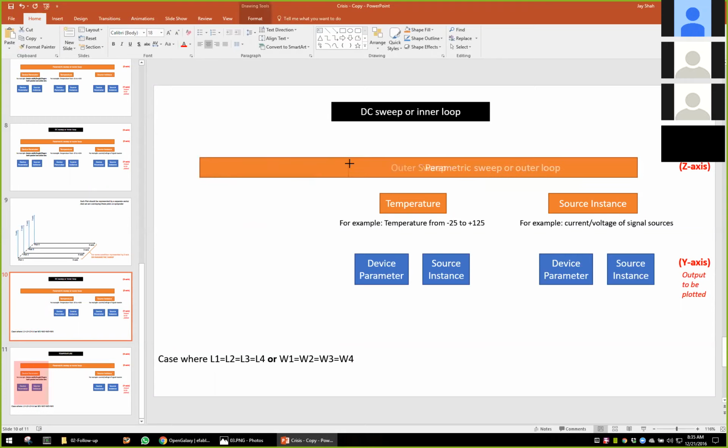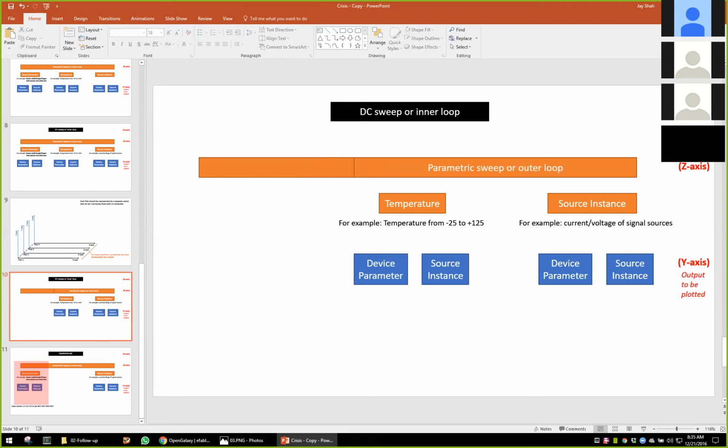Now what we are concerned about is what happens when I'm parameterizing either the temperature or the source instance and looking at the device parameter as the output, which we saw as M1 ID or the threshold of M1 or M2, or either one of the source voltages, net voltages, like for example the voltage of M2 drain, or probe currents, the main branch probe current.